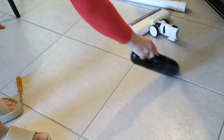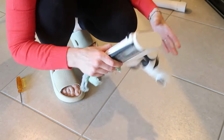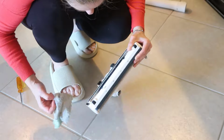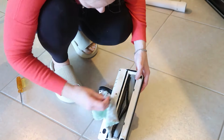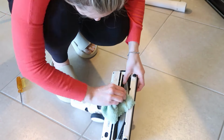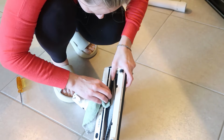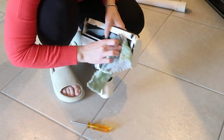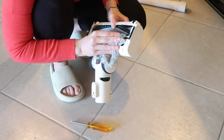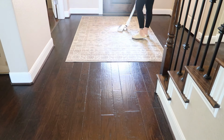But once I had cleaned out the Dyson and cleaned out the filter, it was working perfectly again. So definitely stay on top of it. If you feel like you're losing suction, definitely clean the filter out, get everything a good wipe down, and make sure it completely dries before you put it back together. You definitely don't want any mold growing in there. So I let the filter and the canister and everything dry for a full day before I put everything back together. But I'm so thankful it's working again, and I will definitely be keeping on top of my floors a little bit better than I have been.